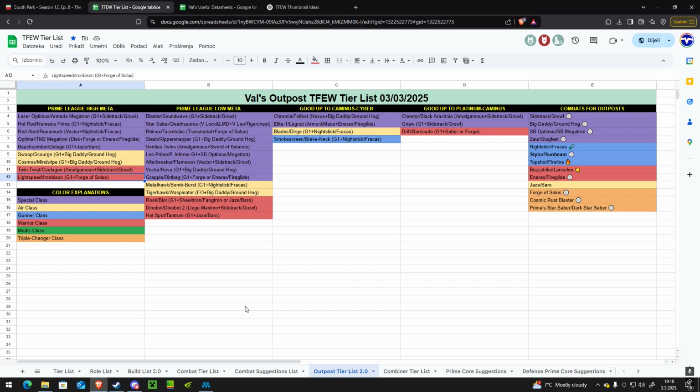Lightspeed and Iron Bison. First off, with his G1, he has two revives. He also is a warrior, so he has a huge HP pool. He has stun immunity from perks. Forge of Souls makes him immune to hacks, and all the other perks that I've mentioned that Forge of Souls gives. Really incredible overall. And his ability also applies a form of blind, which is kind of like range reduction. Pretty much makes affected targets do less damage.